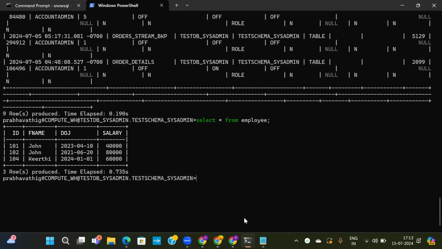Now, if you look at this data, here we have date of joining, salary, first name, ID. Each micro partition will hold columns. Let us say we have 10 million rows here. One partition will hold around 1000 rows, I mean 1000 IDs available in a column. In each micro partition, it will hold the minimum ID. If we take the ID column, the minimum value is 101 and the maximum value is 104.